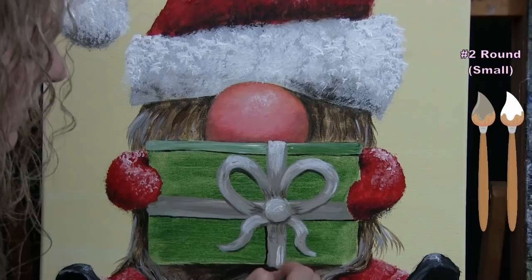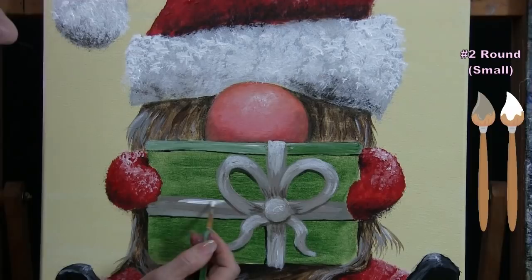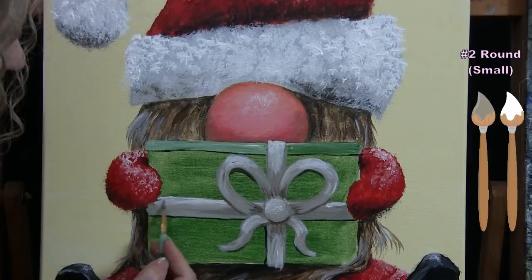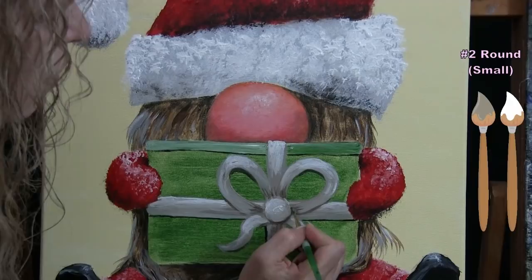And then I'm going to add a little bit of this lightness on the top of this part of the ribbon as well, so it tells the viewer that it is closer to the light source, wherever that may be. So a little bit of white, and then my original ribbon color, that tan, can help to blend it in a little bit. And I'm just going to go ahead and blend these in, and do the same thing over on this side.